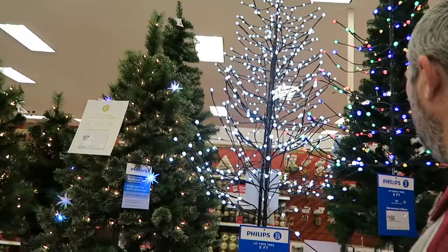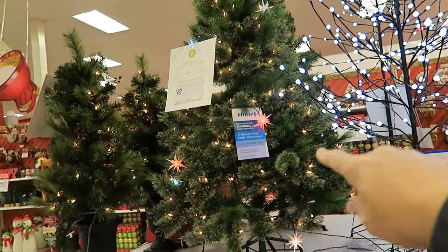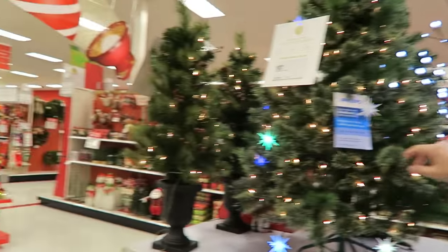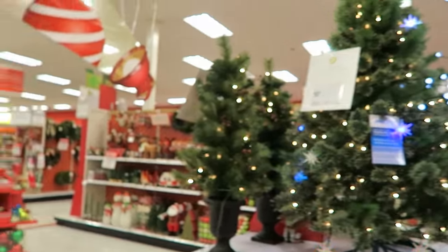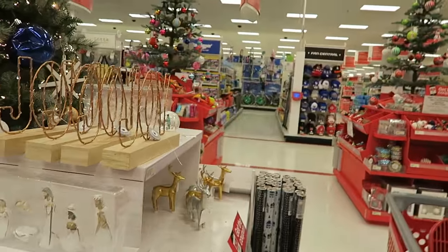I think those would look pretty on your porch. They come with a remote control. You don't have to go outside. I like the looks of them. I have these, but they're $300 or $400. I like this that has a remote control. You don't have to go outside and just turn it on. Oh, so if it's cold outside, or if you have it out in the yard, then you don't have to walk out in the yard. Turn it on right there.